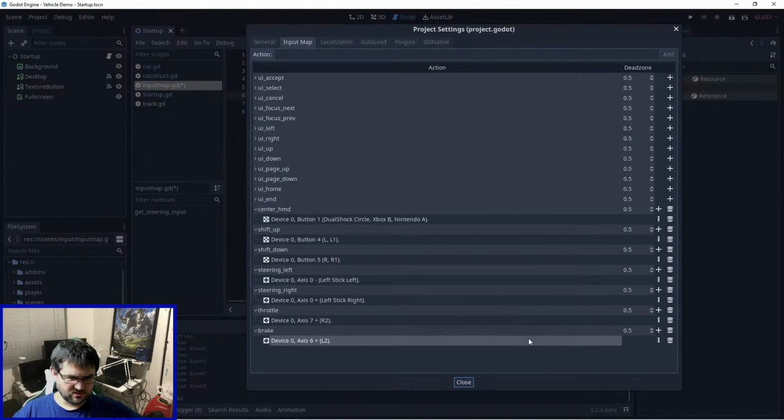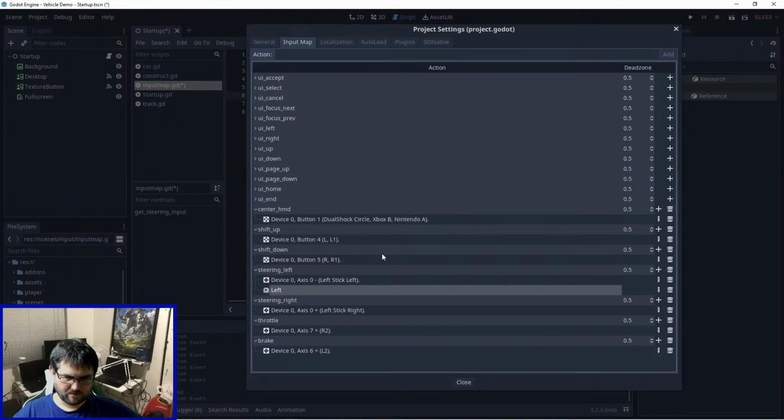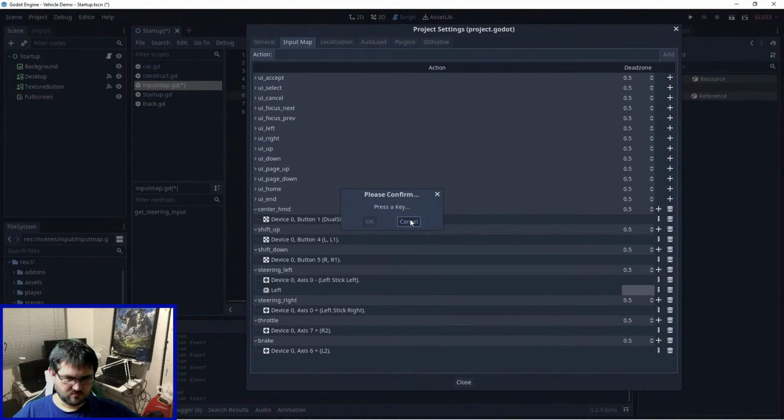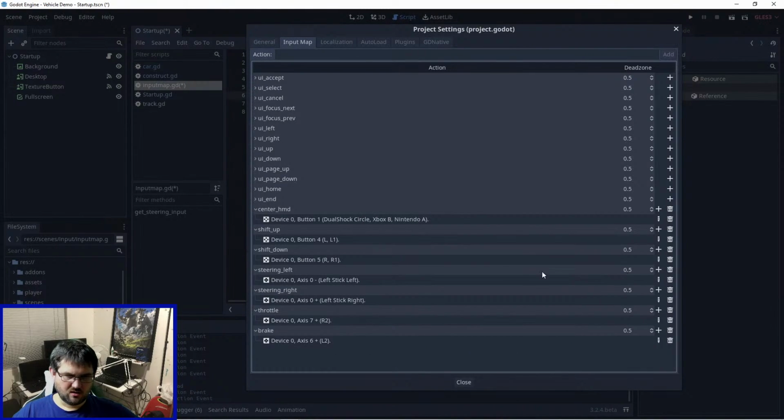So let's have a quick look here. If we had a button in here, if I put a key in there and I press left, then it just becomes left. So I wonder what the value is that we get on a key press.